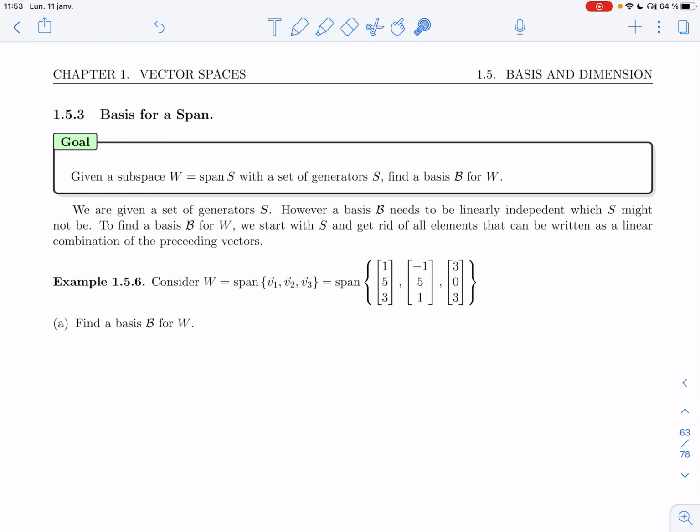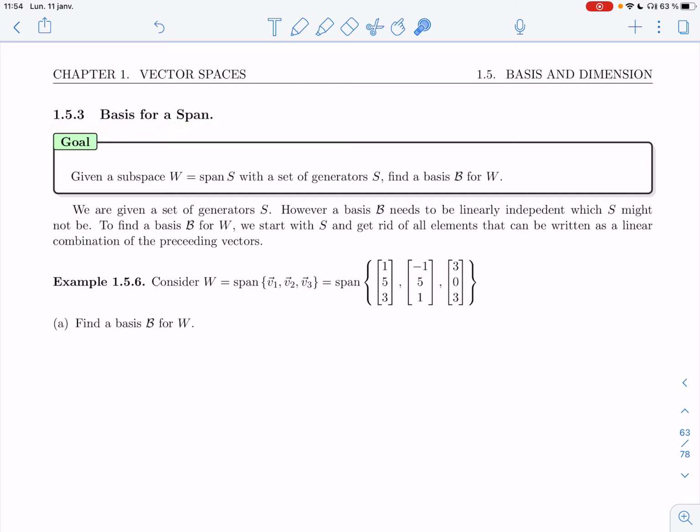Welcome back. In the last few videos, we proved big theorems about bases, about the number of elements, about dimensions. What we'll do in the next few sections is look at one way of constructing a subspace and find a method to get a basis for it. So in today's video, we'll be looking at spans and we want to figure out how to find a basis for a span.